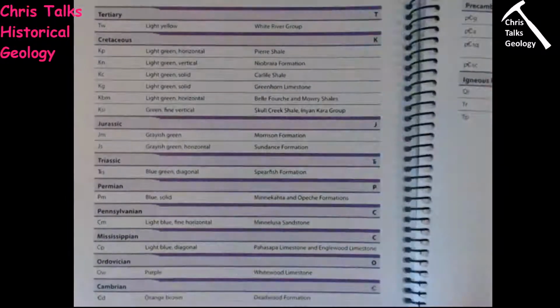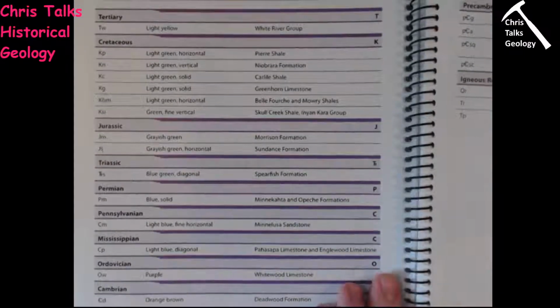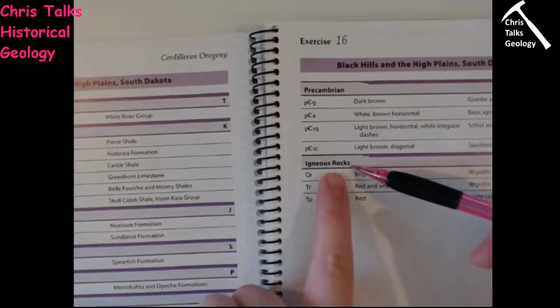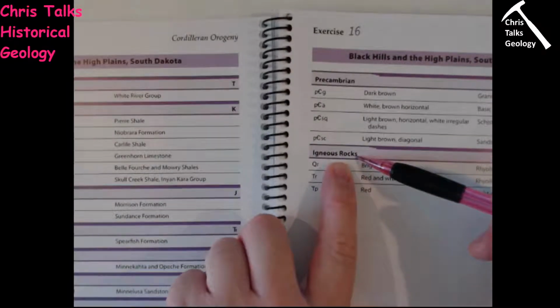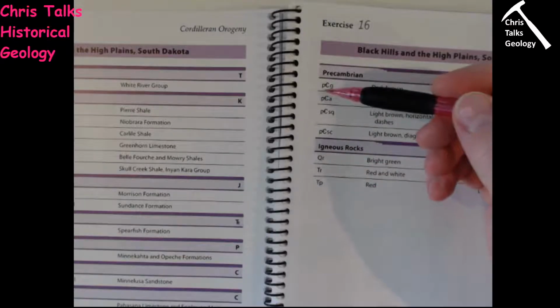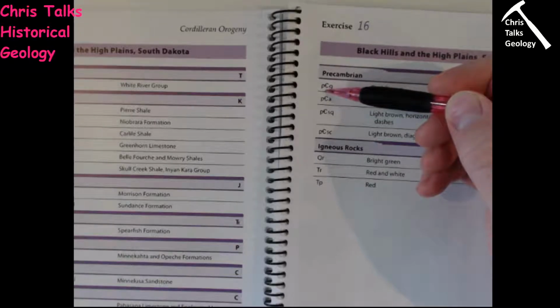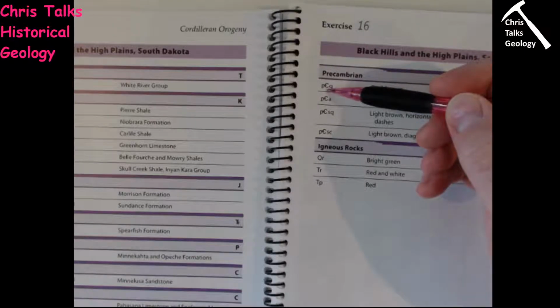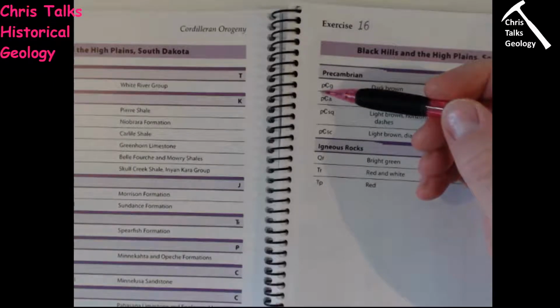Now once again, we have ourselves a 2-page key. So we have some Precambrian rocks here. Now we have 3 igneous rocks here. They are undated, so we don't know where they sit in the sequence, so they are just simply put by themselves. In terms of the Precambrian rocks, you will notice that we have a lowercase p followed by an uppercase C with a line through it. The C with the horizontal line through it is the symbol for the Cambrian, and the little p in front tells us it's Precambrian.